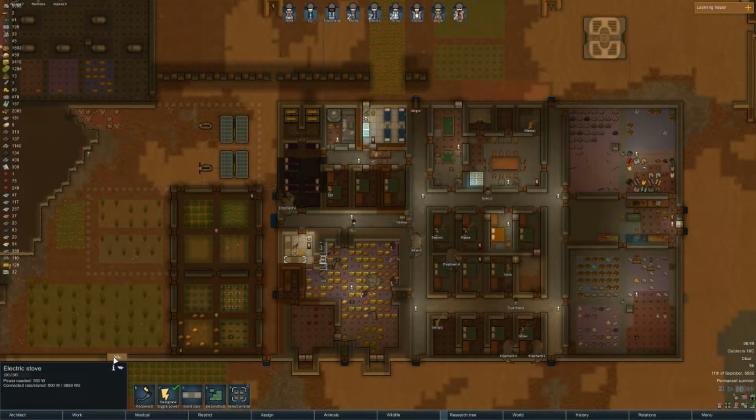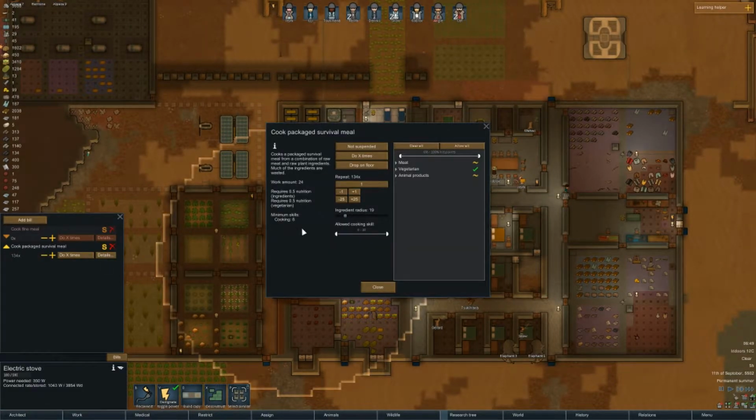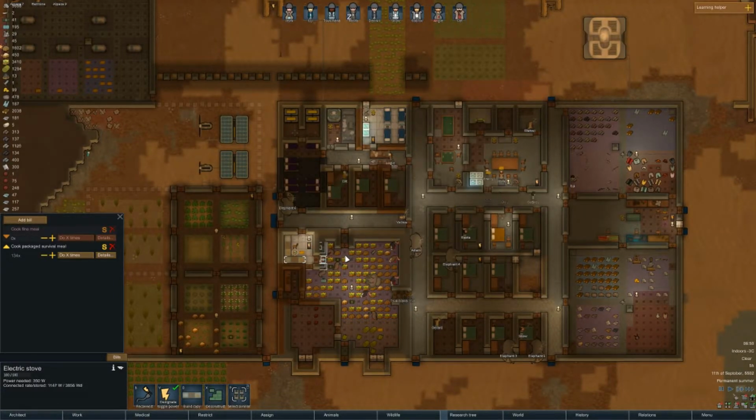I am curious about survival meals. I really didn't look before. So this requires ingredients and vegetarian, and definitely have meat. Like these. Got a lot of vegetarian. Got a lot of potatoes.